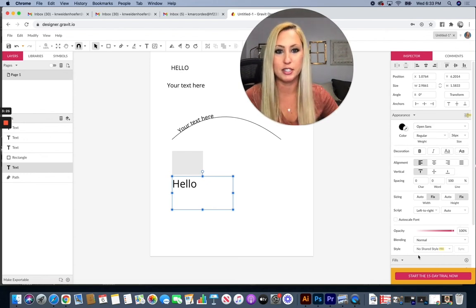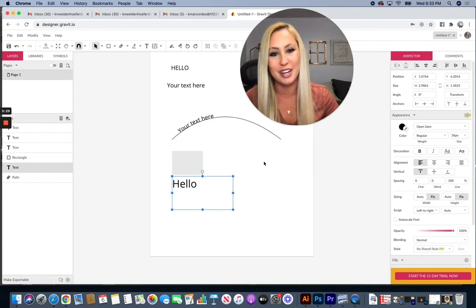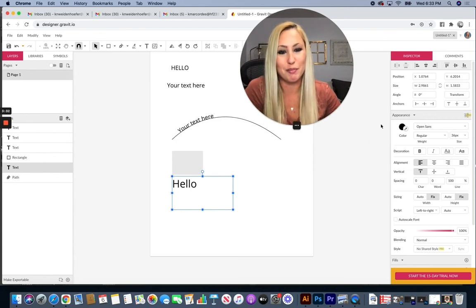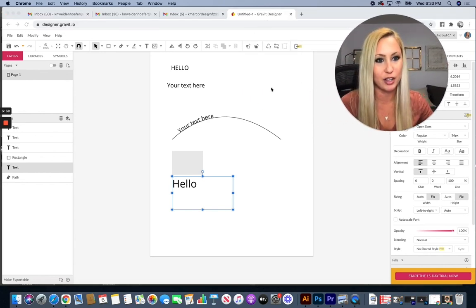The only problem is you do need a pro account to be able to download fonts and install them in here. So if you were going to buy that, you might as well have the Illustrator program, but it has everything else that you can do, and it does have a lot of fonts automatically installed.